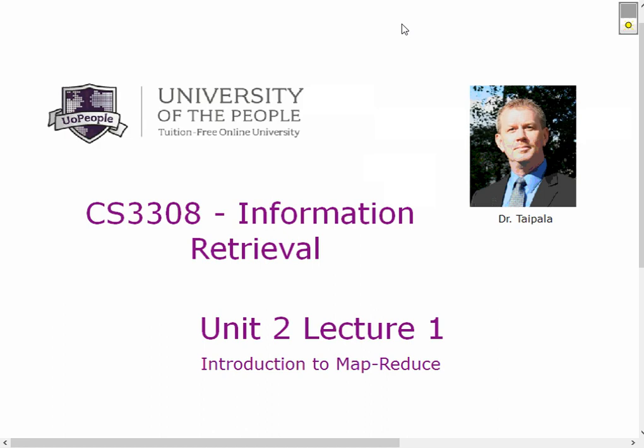Now we're going to talk a little bit about a technology or a capability known as MapReduce. MapReduce came out of the big companies, the Googles and the Yahoos, etc., that developed search technology, because they needed to process enormous inverted indexes. They had to build these very large inverted indexes, and they needed to do so efficiently. So they came up with a very specialized capability that allows them to do that.